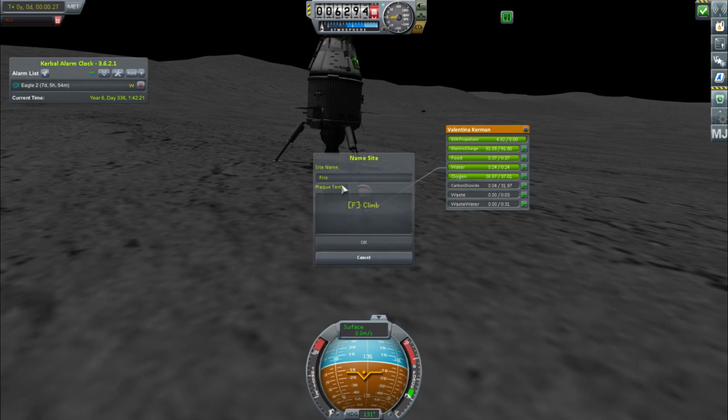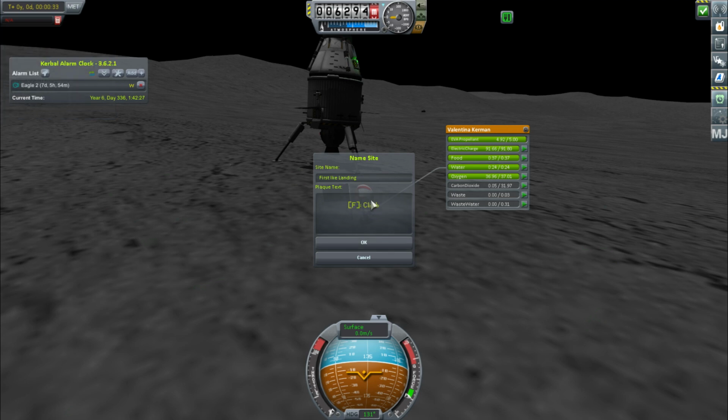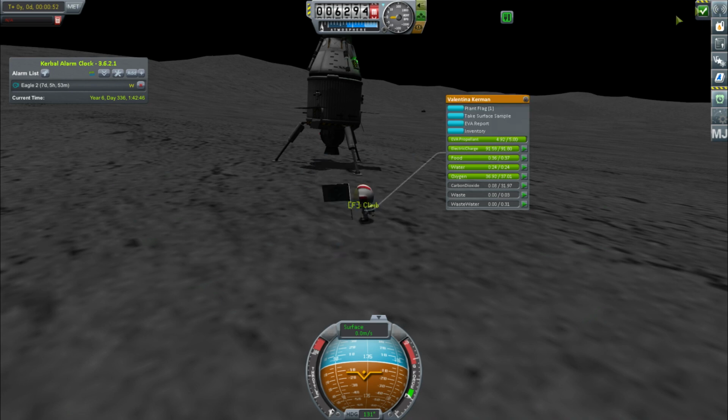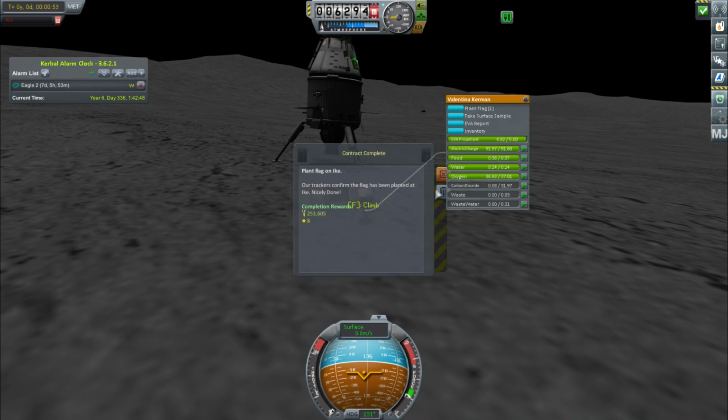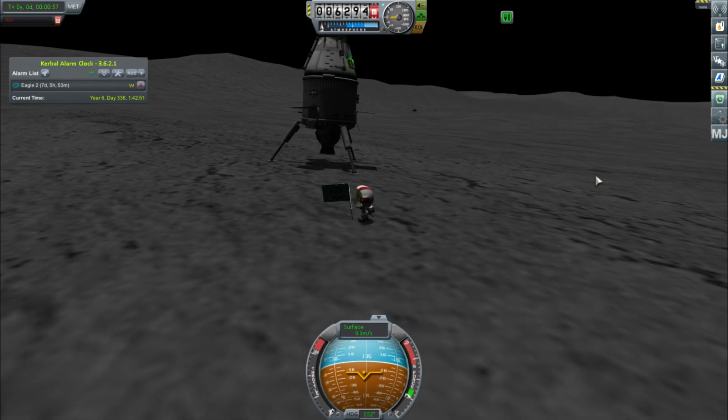Ike has been very lucrative, and we're just going to put down first Ike landing again, and obviously the names of the crew, which I'll spare you the slowness of my typing, which are Valentina Kerman, Hanye Kerman, and of course Adam Kerman. Is it Hanye Kerman? Maybe not, I don't know. It doesn't matter. And we get a bunch of money for planting the flag on Ike.